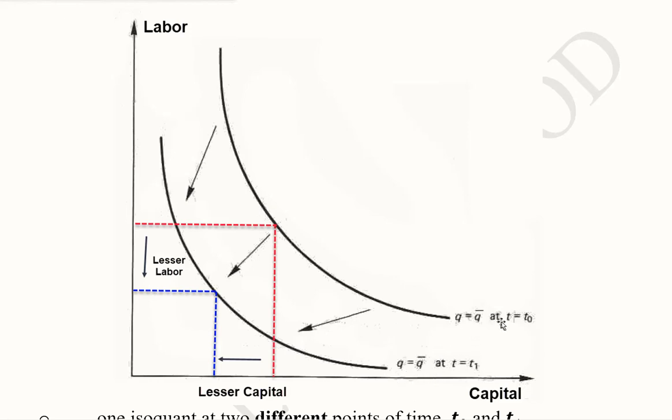The difference is that the isoquant here is now and this isoquant is somewhere in the future, that is after one time period. And we assume that when the time passes from now to some time in the future, the technology will be upgraded.